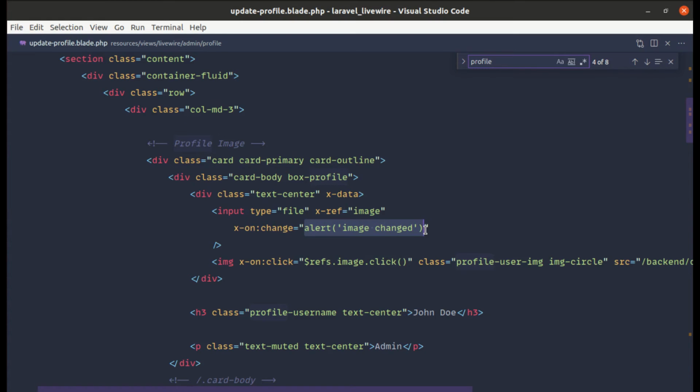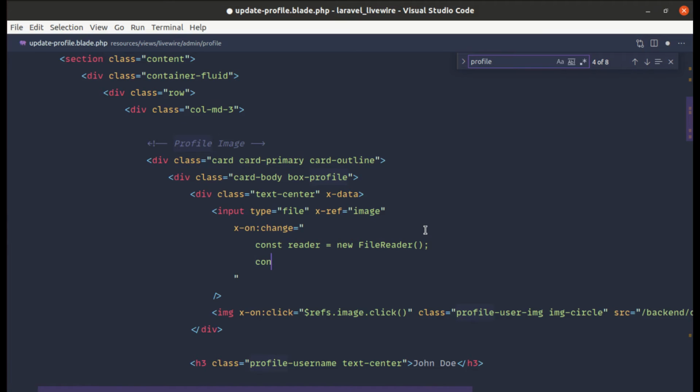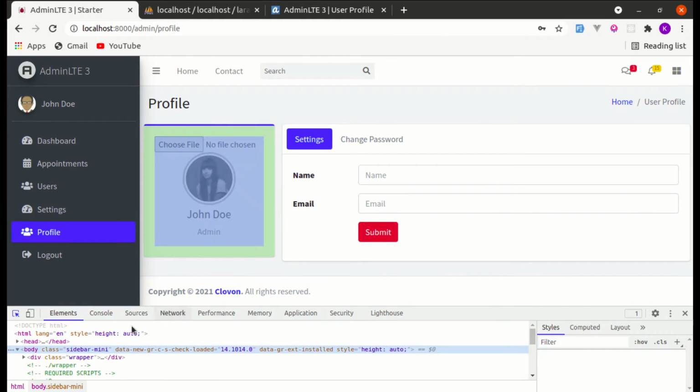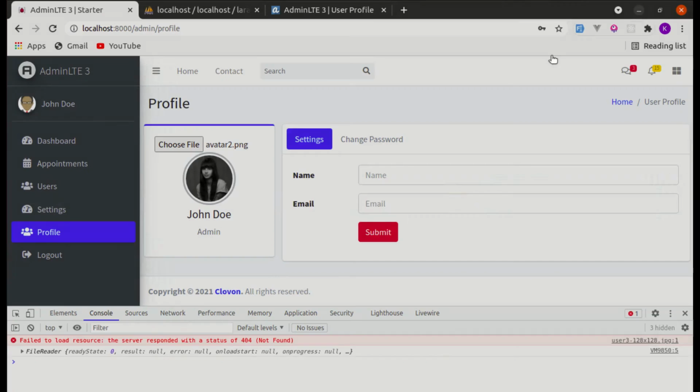On change, let's create a FileReader object. To do that, let's do const reader equals new FileReader(), and if I do console.log(reader) and see the output, we see the output, which is fine.